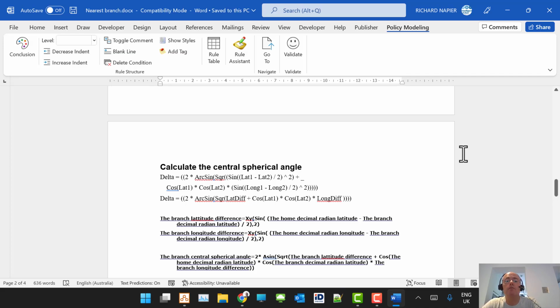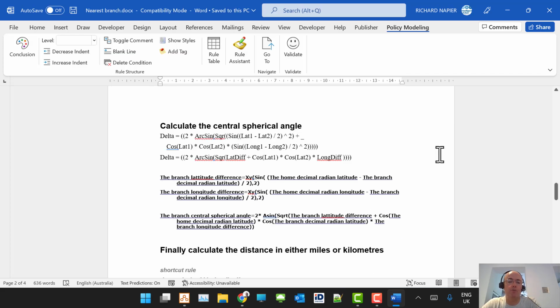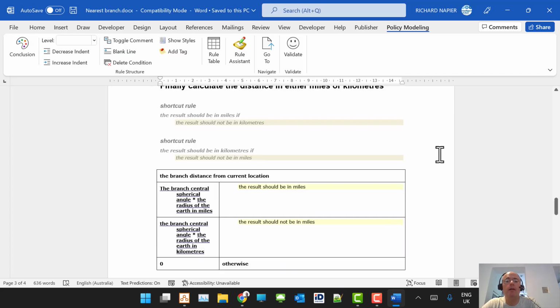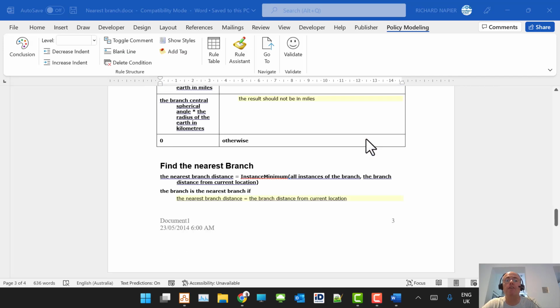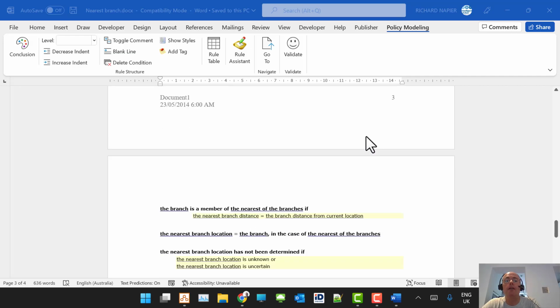Where it becomes more standard Oracle Policy Modeling, I would say, is that we need this concept of the nearest branch and then the next nearest branch. If you've been following our long-time series on relationships and logical loops and inferred relationships, the nearest and the next nearest will sound very familiar to you, because it's very similar to something we did a number of times.